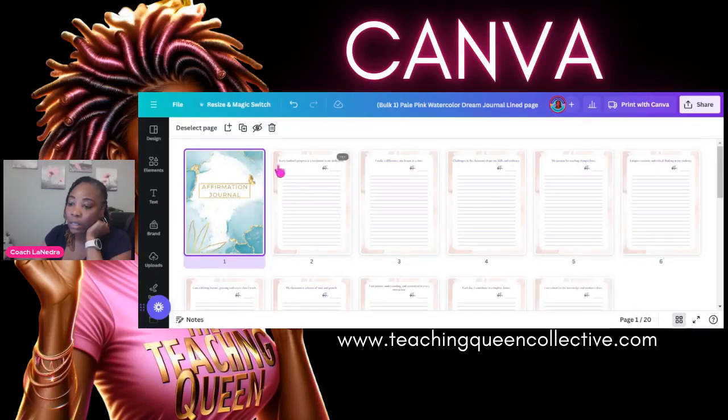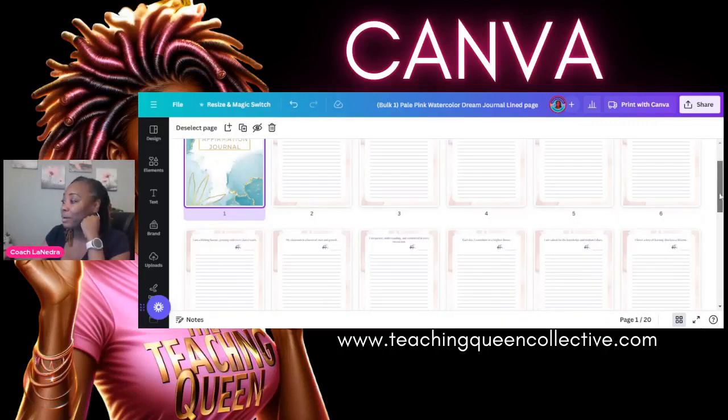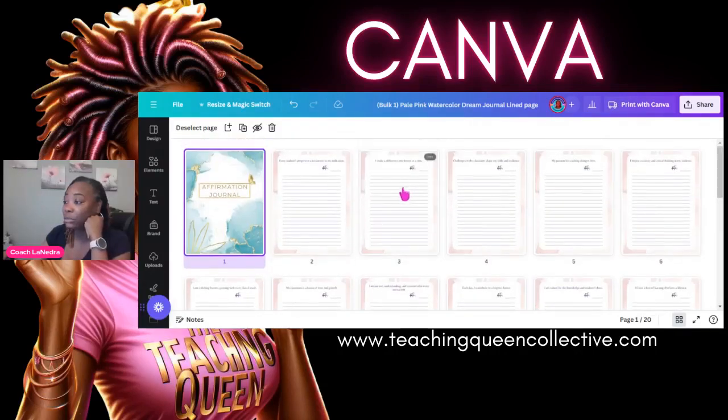Now I'll get one with colors that match the back of my thing, obviously, but I just want to show you how easy that would have been. Alrighty. And just like that, I have an affirmation journal. Every page has a different affirmation, and I created it in no time. All right. So once you decide, Maxine created some journal covers last night.